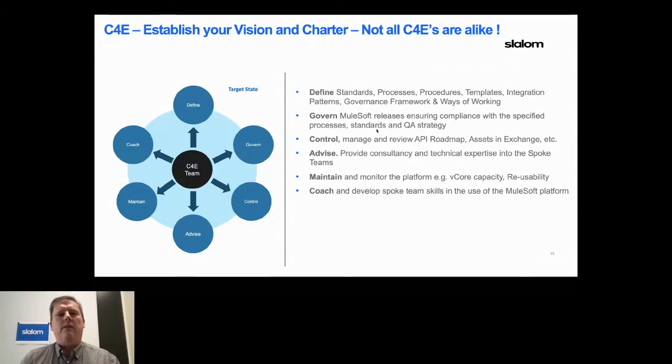So what we want to do is have a clear view or clear vision and charter of what the C4E will need to look like. And it really revolves around these core areas where you're heading for this target state, where you can help define what APIs need to be built out and help govern and guide those, but also play a coaching role and a maintenance role around the platform as well, so that the platform evolves in the right way, but also the organization can develop speed of delivery at the pace that those different parts of the business need to assume. So you want to make sure that you can have a very good balance between that. So in this model, you can see the C4E is influencing all of those things, but different parts of the business will play a role in owning some of that or not, depending on how mature they are in that process and how they've learned MuleSoft. And so you want to have a target state to move towards, but you also have to have a balance, as I said.